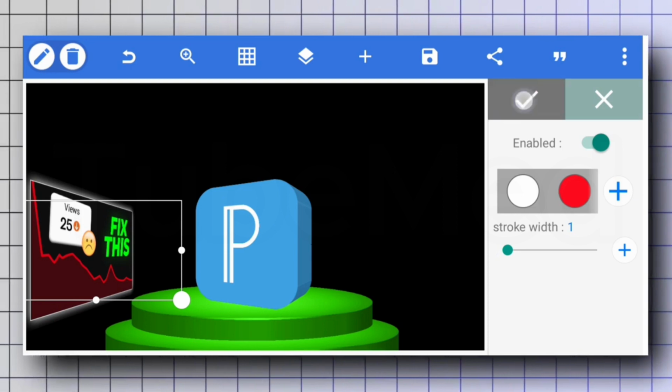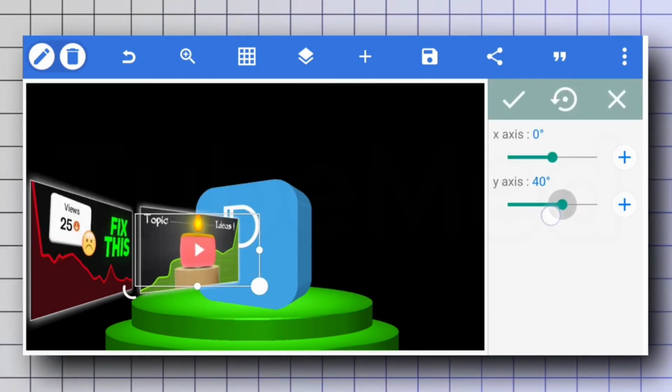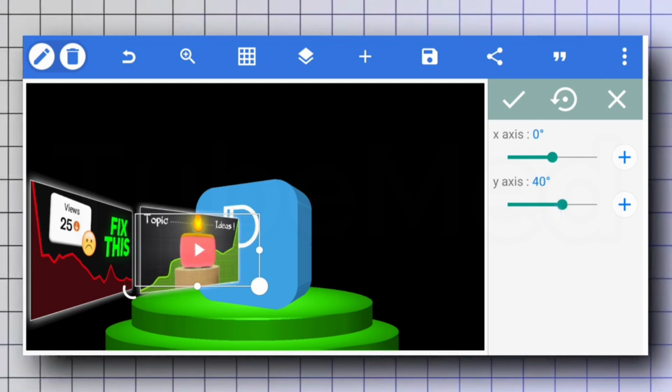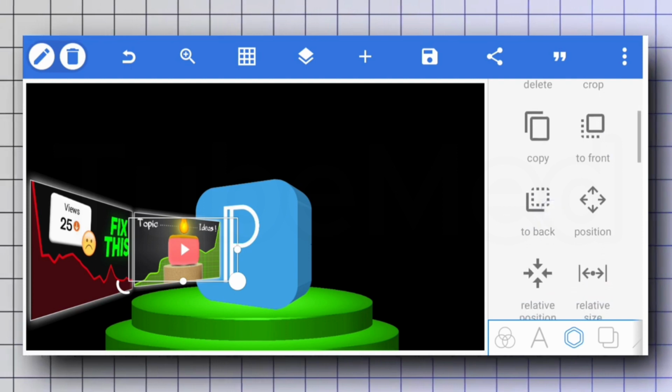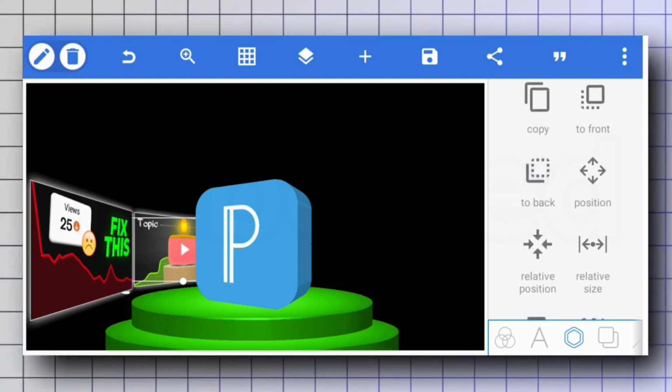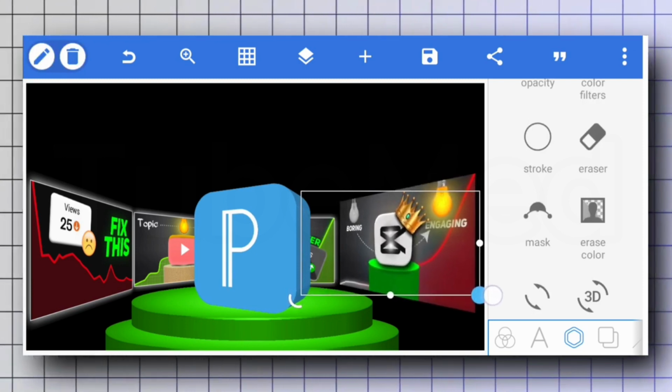Okay? So I will add more thumbnails in the same way, and I will rotate all of them in the same way. Now whichever thumbnail will be behind the logo, if you want to send it back, just click on Send to Back here. It will go back. So, finally, that is also done. Now in a few steps you will see the viral thumbnail.